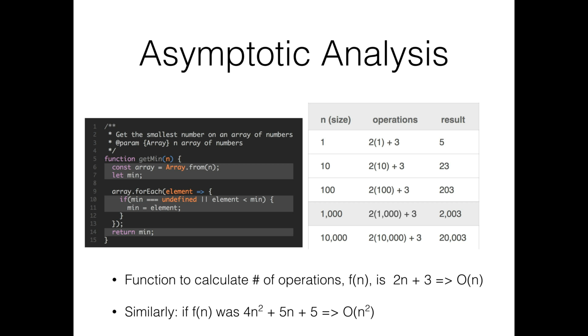So we can say in terms of big O, this function is of the order n, right? That's how the big O notation is useful in giving you a sense of how long a function will take. This is an example of a linear function, obviously. Similarly, if f(n) turned out to be n squared plus 5n plus 5, we would say it's of the order n squared. That would be quadratic time, right? So the idea is that that's how quickly the time a function takes to run will grow as the size of the input grows.